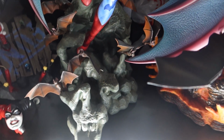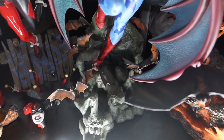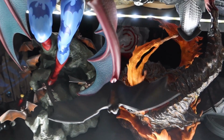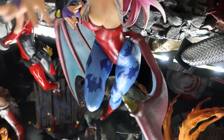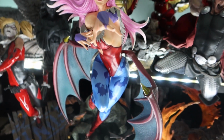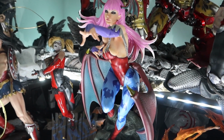I really don't like these bats, not the bats itself, but the design of them. I do wish that they're not there or they've done differently. And also having these very delicate parts. The wings though, it's also quite delicate, but either way they look good. I think it's safe enough to say that they won't move, or I hope so.